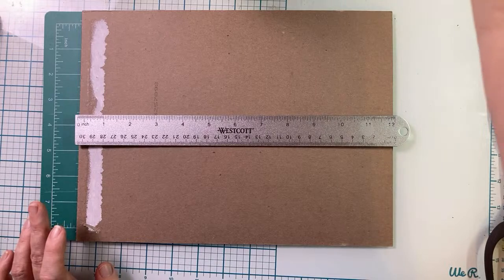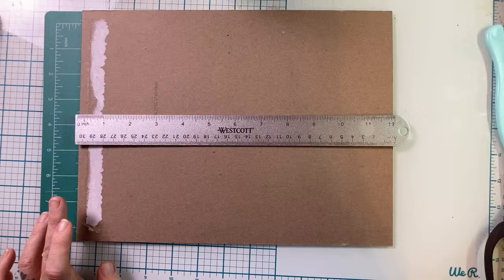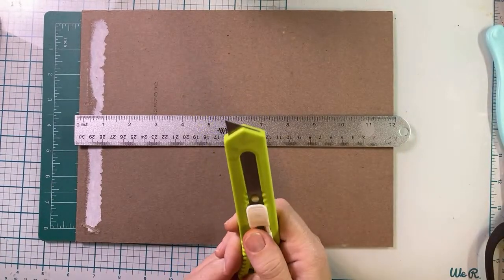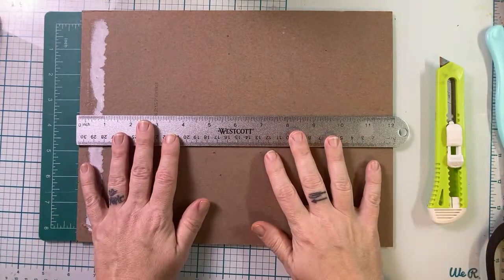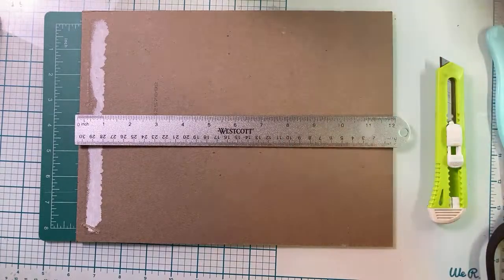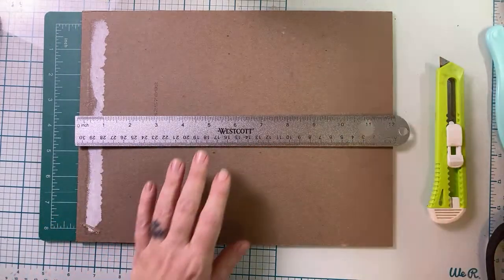Oh, you know what? I don't know where my razor blade is. Oh, snap. I saw it somewhere it didn't belong. What's up with this one? Does this one work? I think we're in business. I don't know where my big one is. Okay. So, let me measure this. These are 11. So I only need to cut like an inch off of this.